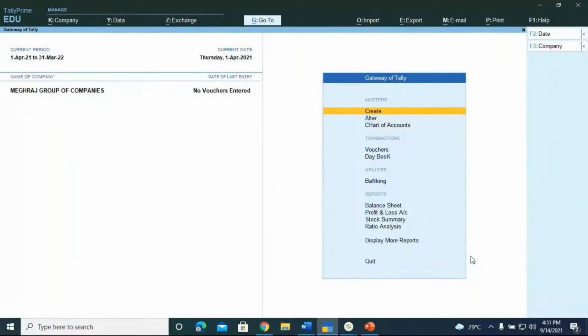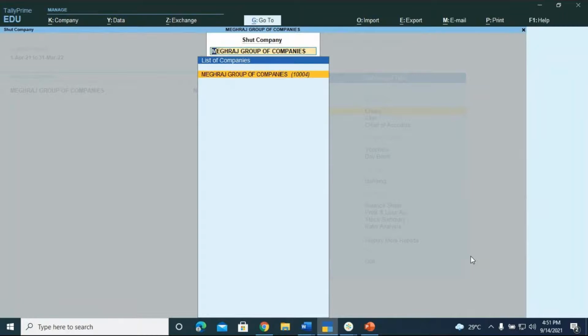let's go and shut Meghraj group of companies on my screen, or your companies. Now to shut down the company, the function key which was told is Control plus F2. Now before shutting the company, you can make out here that against the name of the company, a company number is given. Yes. Against the company which you have created earlier, there will be a company number. So that number also you can keep a check of.